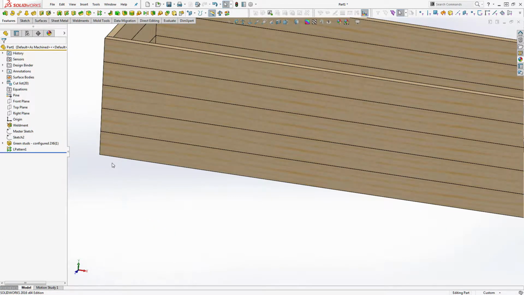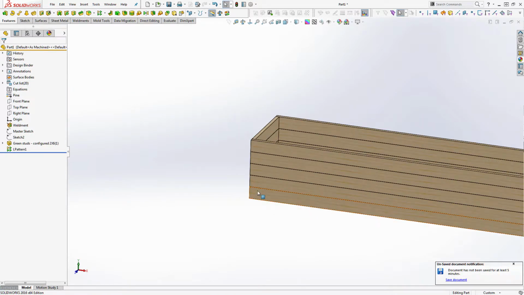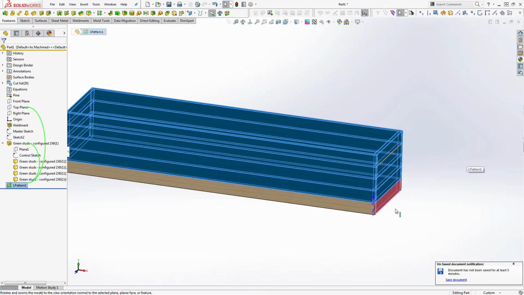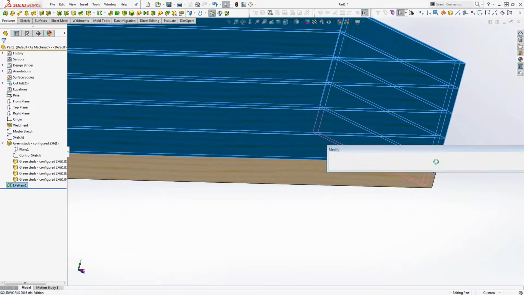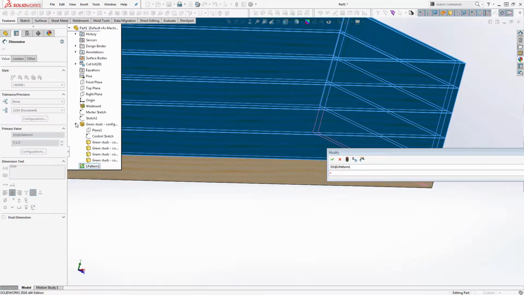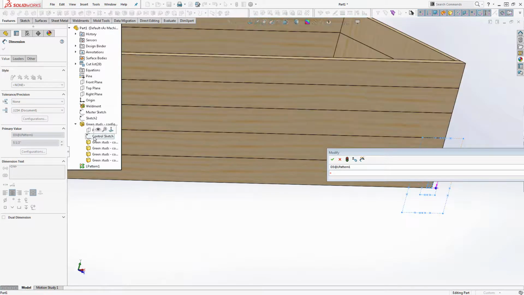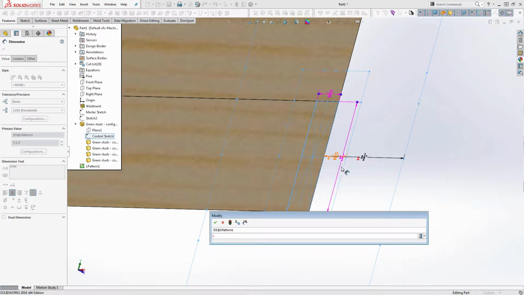Now I gotta check my wood. In fact, what we'll do is we'll set the distance to the lumber height. So let me check this. What we're gonna do is we're gonna take this distance right here. We're gonna double click on it. And we're gonna set that equal to, and we're gonna come over here and look at the green stud profile. We're gonna click on the control sketch, and we're gonna set it to this number right here, which does happen to be 5.5.